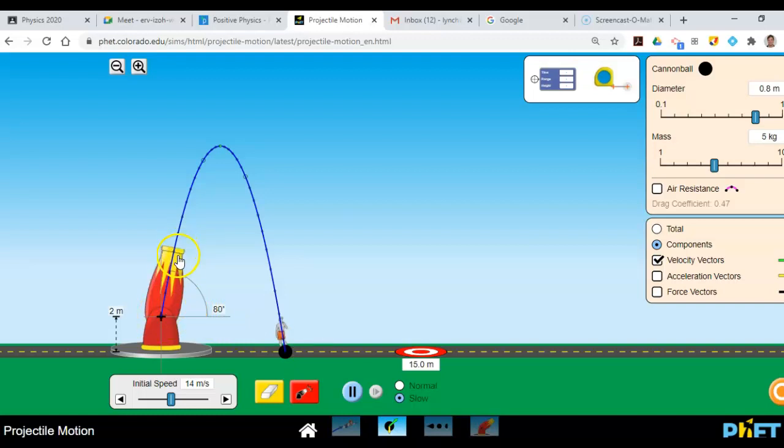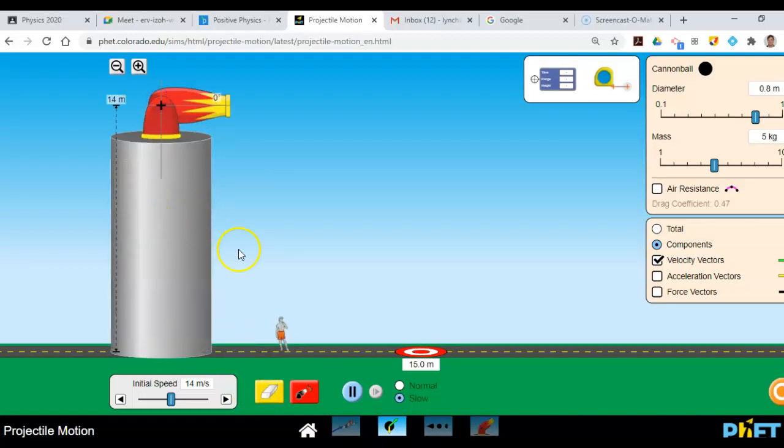And when we were doing free fall, we had two kinds of problems. One where the object was kicked straight upward or thrown straight upward, and then it would come back down again. And the other problem was when we dropped something off of a tall building. So the other problem that we've been solving would be something like this, where we just drop a ball straight down. Right? We drop a ball off of a tall building.